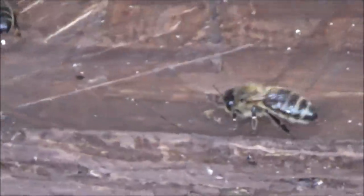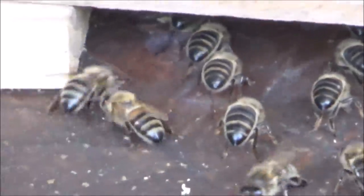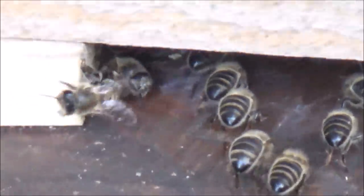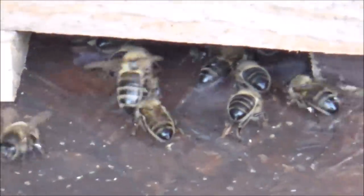Right, so rush it already. How do you know which ones the drones are? They're a lot bigger than the females, like twice the size. But I can see them all now, they're all fanning outside. Now, why are they doing that? Just trying to keep cool, I think, because they're all fanning their wings. There's some coming in with pollen on them. Yeah, they're still bringing it in. But it's nectar we need for the honey. There's not much of that this time of year.